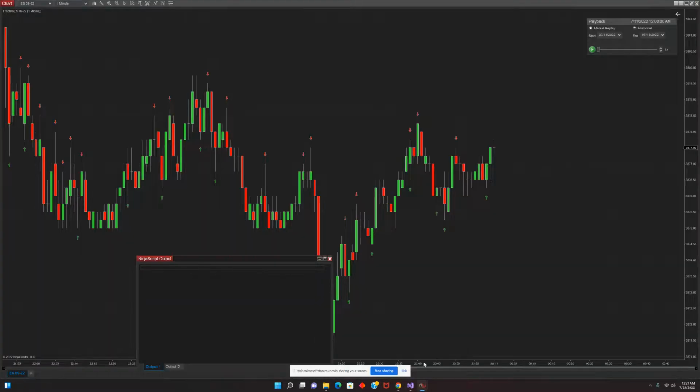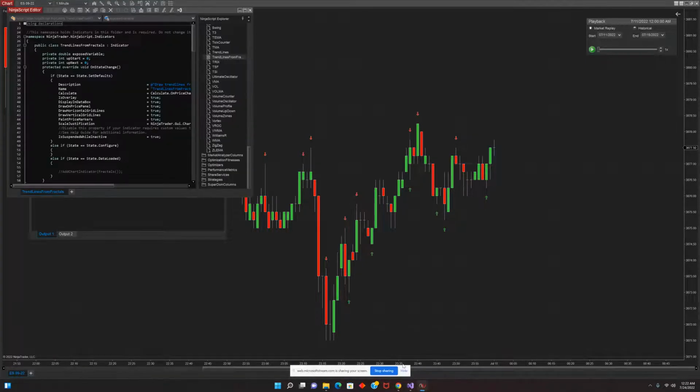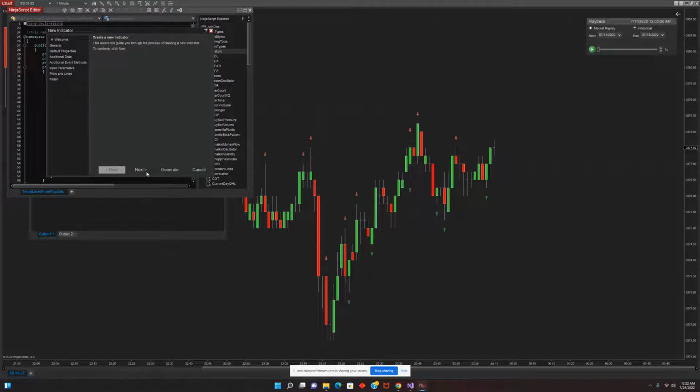To start off, we're going to do like we did before. We will create an indicator, and we're just going to call this fractals. I already have one created before, so I'm just going to go to fractals version 2. The description will be up and down fractals on the chart.